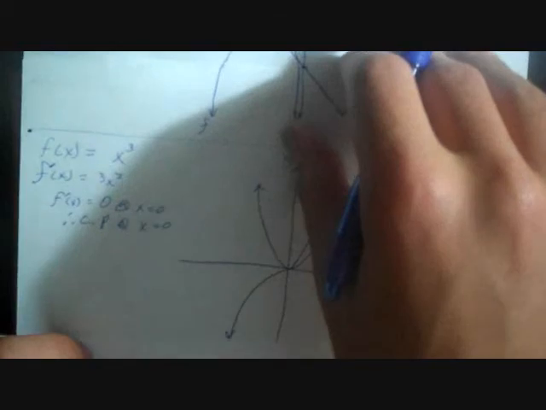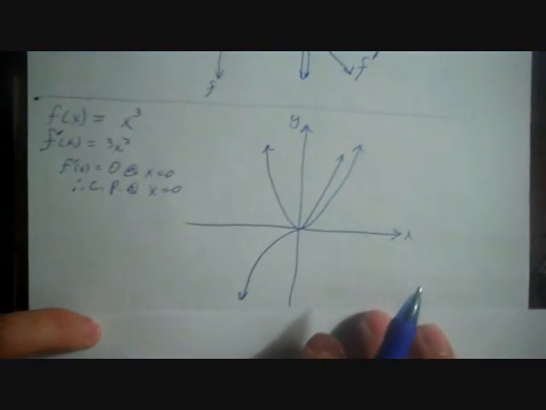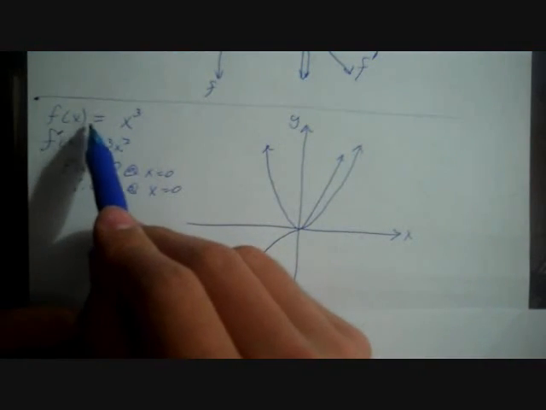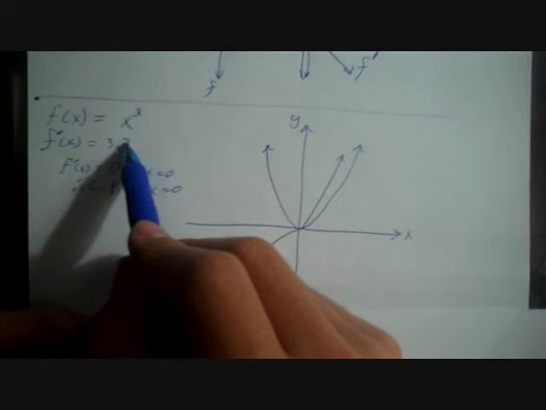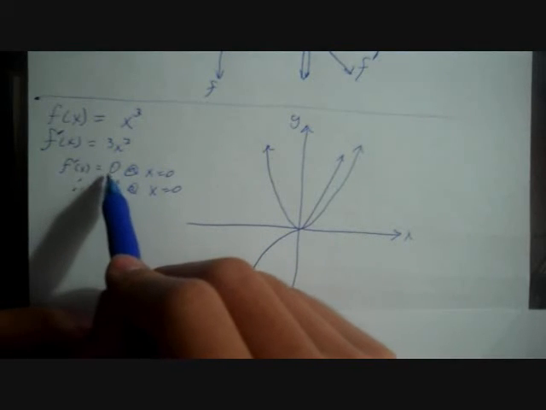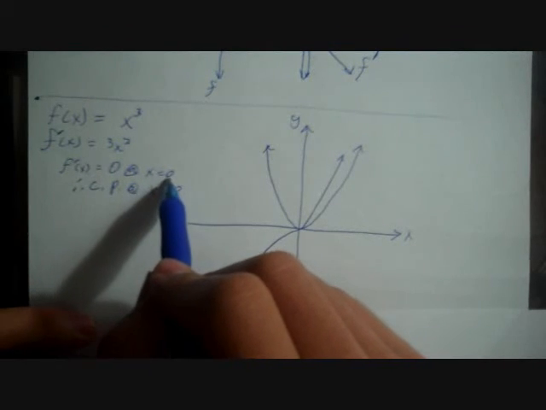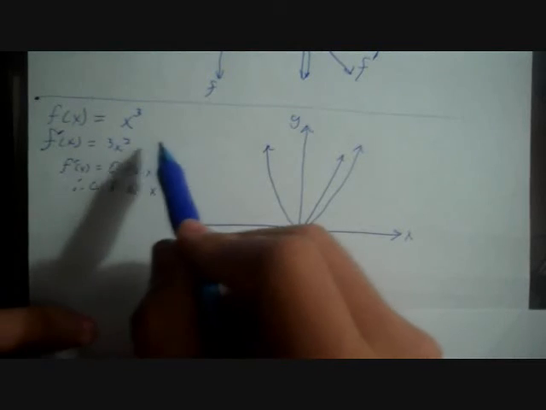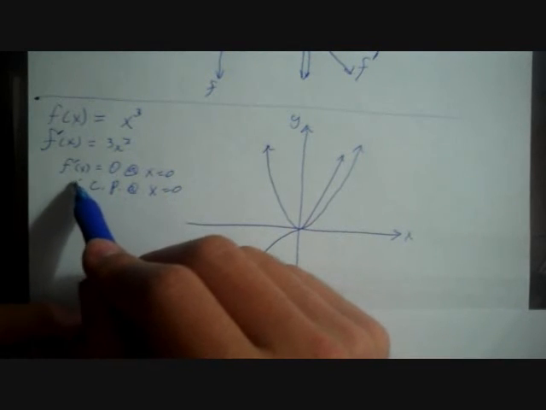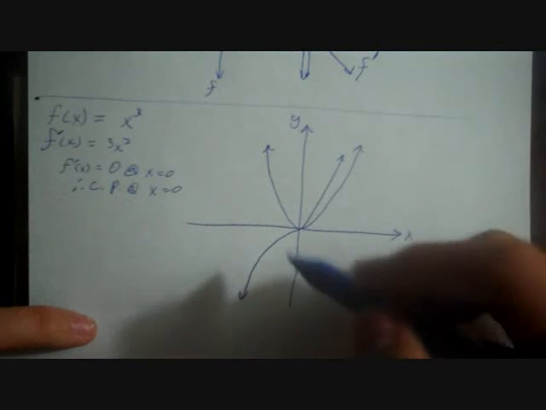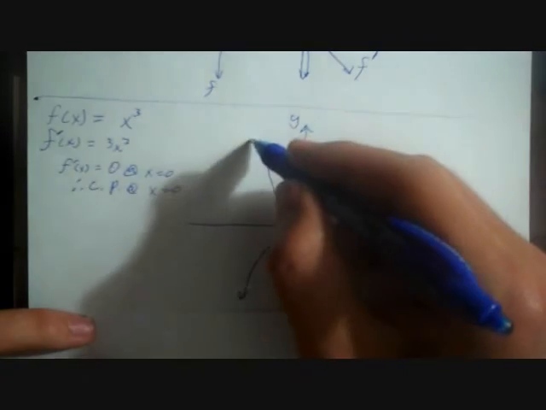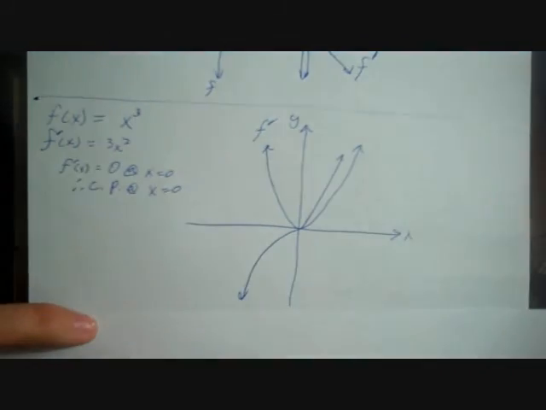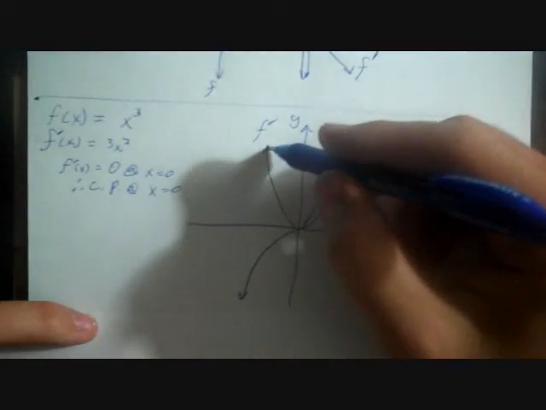So now let's look at a critical point that's neither max nor min. Say we had the function x cubed. Well, our derivative of x cubed, f prime of x, is 3x squared, right? And our derivative is equal to 0 at x equals 0, because 0 squared times 3 is 0. So that means we have a critical point at x equals 0. So, okay, this is our derivative, f prime. So what should our function look like?